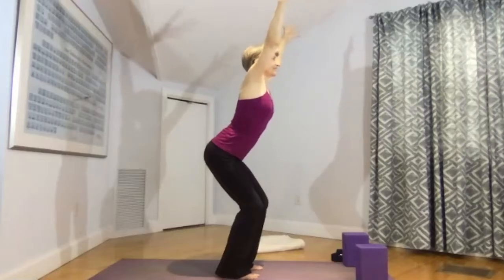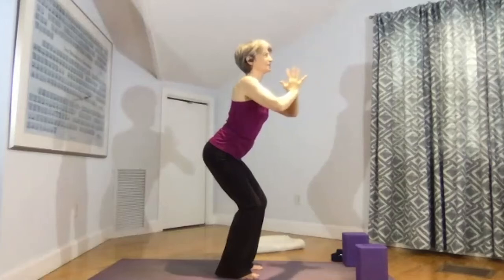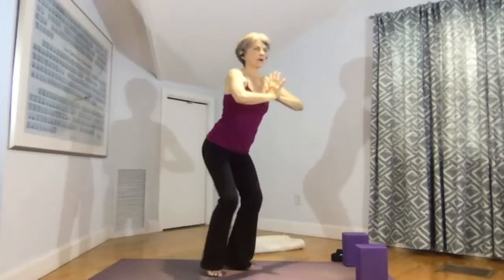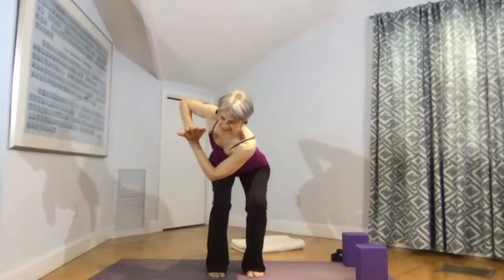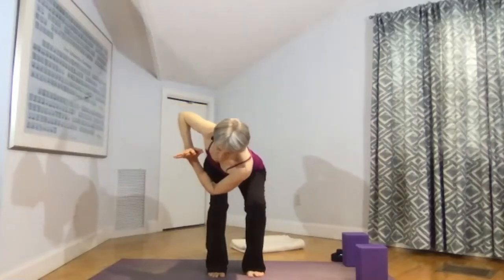So this nice openness of the chest just allows us, again, to offer more. Place your hands right in front of your heart. And with this nice openness here, let's work to get more length in the side body. So take your right elbow to the outside of your left leg, or just turn slightly here. If you want to come to the outside of the leg, go ahead, but not necessary.